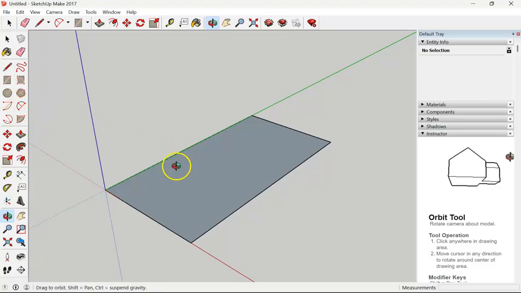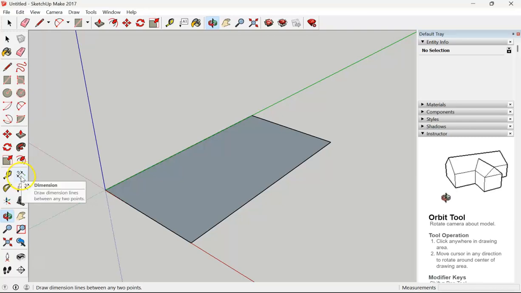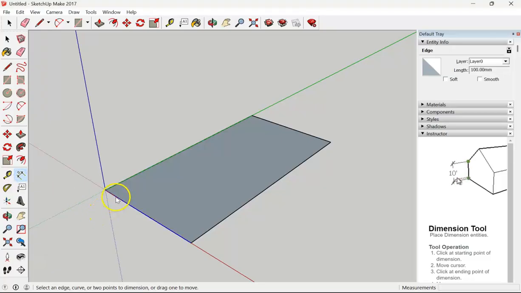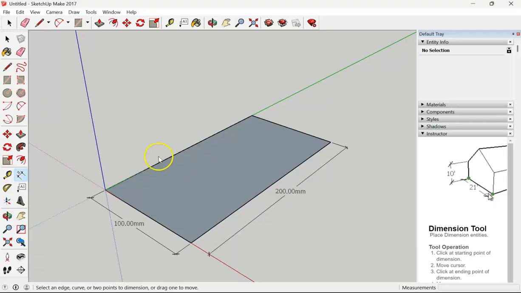Now the next tool you need to learn is the dimensions tool here. Click on the dimensions tool. If you hover on any side, you will see it turn blue. These ones are a bit faint blue because they have another red line or a green line going there, which are the axes. But if you go onto the other lines, you can see it's turning blue properly. So you click when the line turns blue, you move out, and you can get the dimensions. Same again: click, move out, and you can get the dimensions.